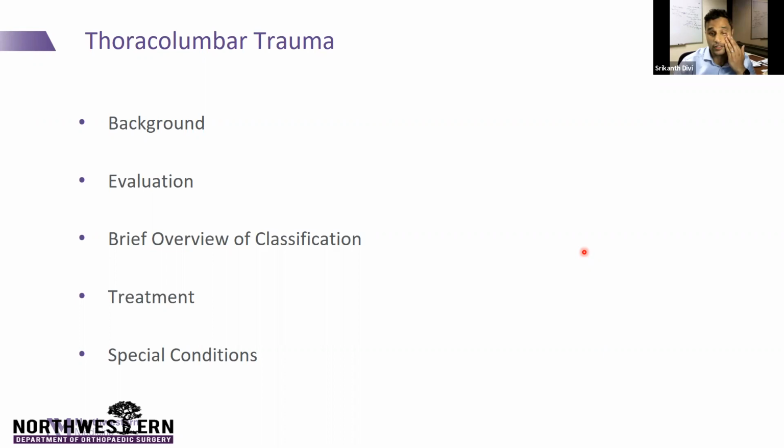Don't memorize any classifications. It's just understanding how to group injuries, because there's such a disparate, wide-ranging group of injuries that it can be confusing. So it's a way to organize them in your mind, and that also ties into treatment. Different classifications have evolved, going from morphologic classification to prognostic classification with treatment options, to standardize spine treatment across the world. And then we'll talk about some special conditions.